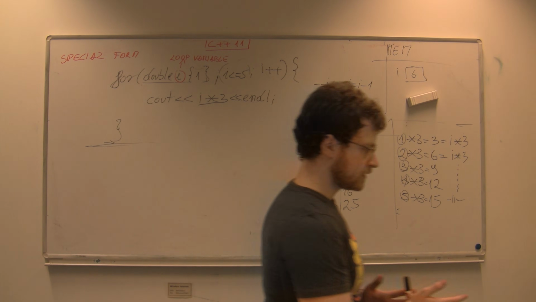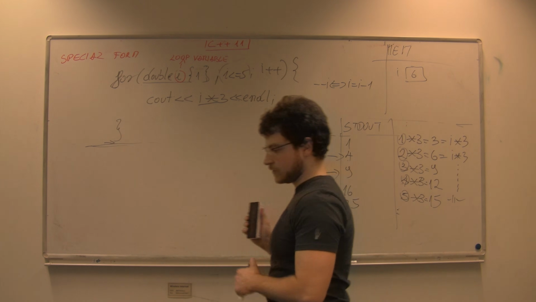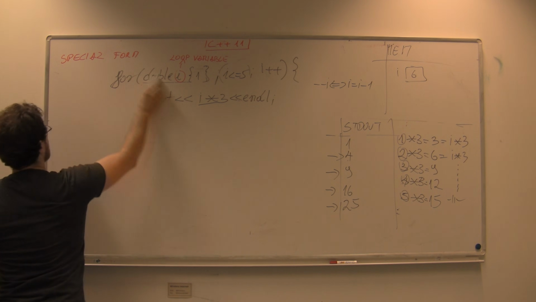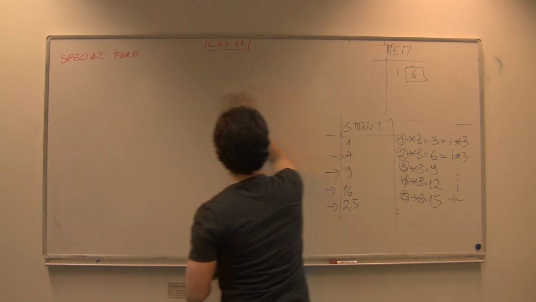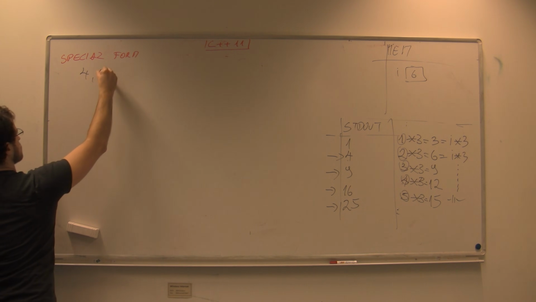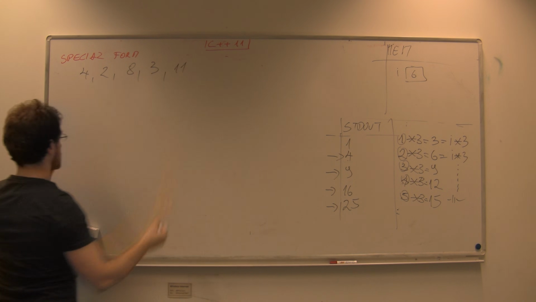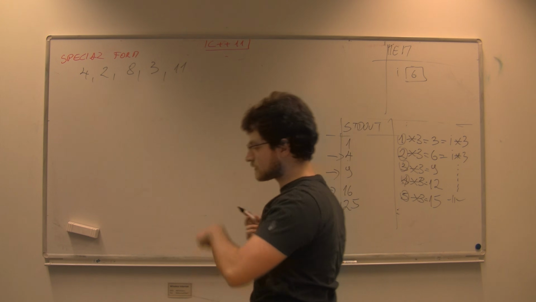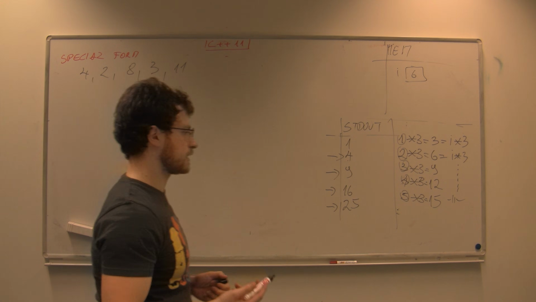So the next step would be to introduce a method for solving a very common problem. And that problem is the sum of a sequence of numbers. So we have a sequence of numbers 4, 2, 8, 3, 11, and we want to calculate their sum. This is something we know, we learned in school. But the way we learned in school was by observing the teacher performing a process.